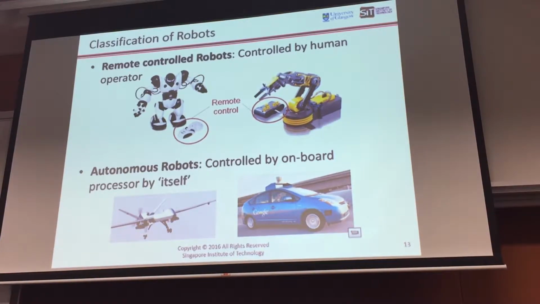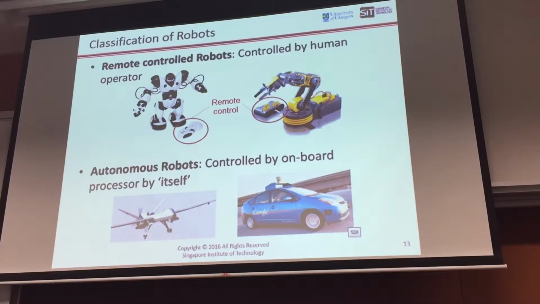Okay. There are a lot of good reasons as well as bad reasons. A bad reason is, if some accident happened, will the insurance claim allow you to claim? Interesting question, right? We have not answered that yet. That's why the cars are not on the road. The insurance company will say, hey, I don't want to take the risk. This is an on-board computer. If something happens like that, I may not be making money by having insurance. So these are the things to take note of, the things holding back these autonomous cars from coming out so fast. That's why there are still a lot of policies to be talked about.